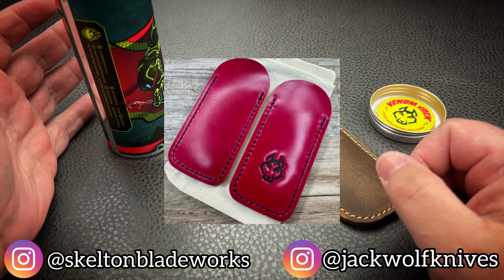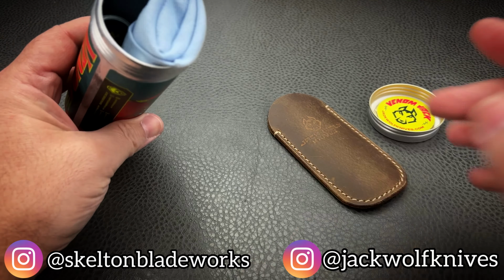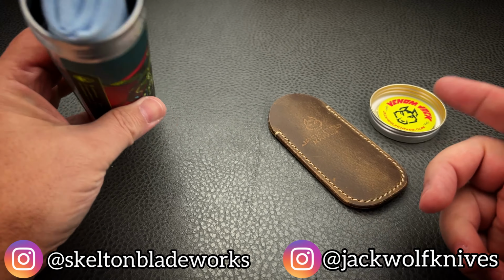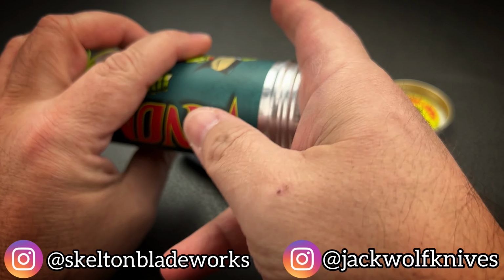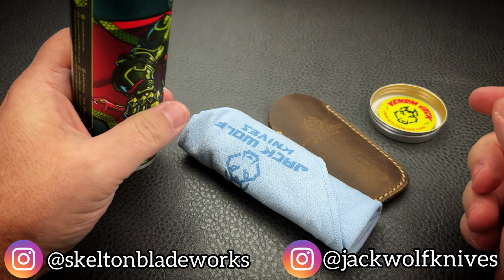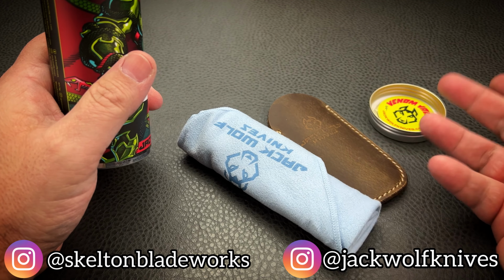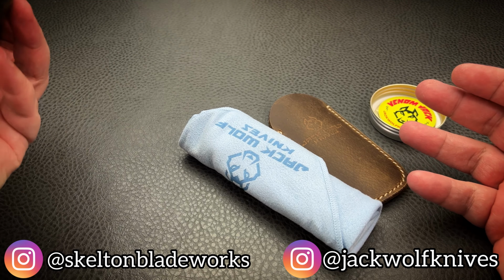And you would think at some point, maybe he'll stop including these for free in the packaging to incentivize you to buy the customs. But that's not how the man thinks. The man thinks like us, like the collector, like the consumer. And he wants to give you the best possible value. That's another one of the things that I just love about the guy.